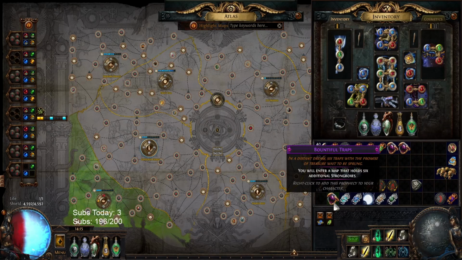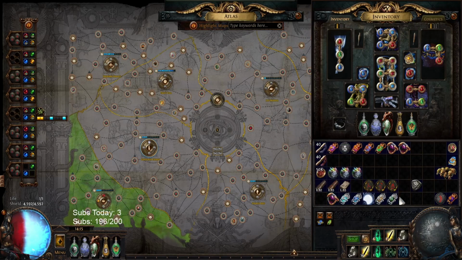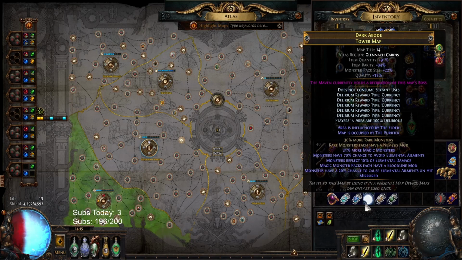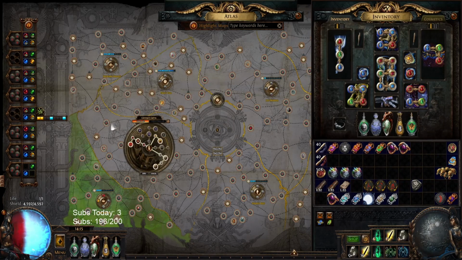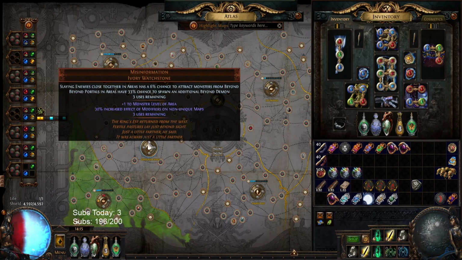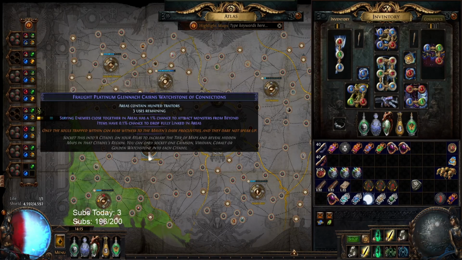I run an extra Prophecy for 6 additional Strongboxes in this area, Bountiful Traps, and then we run Polished Metamorph because I don't really have another good Scarab to run, and that's what I've been running, and I found this to be really profitable. And you don't need the elevated Sextant Nemesis, you can use 3, it's fine. And then Beyond, additional, and Hunted Traders.